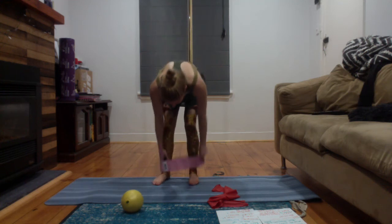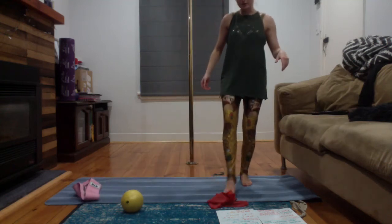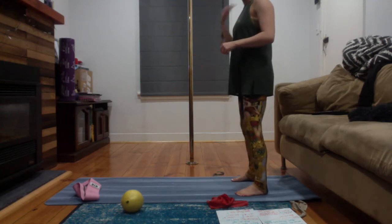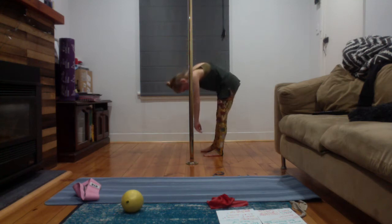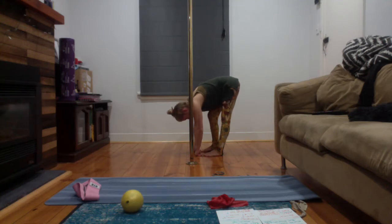Roll the band off, place it to the edge of the mat, and come back to standing. These exercises are great for warming up the posterior chain if you are a runner. We're going to roll ourselves down — lift upright, deep breath in, drop the chin to the chest, sink and roll the ribs towards the hips, exhale, let the back round, follow the fingertips and the crown to the mat. Let the spine lengthen, take a soft breath in, relax your neck joint, let your arms soften from that armpit joint, feeling the stretch on the back of the legs.